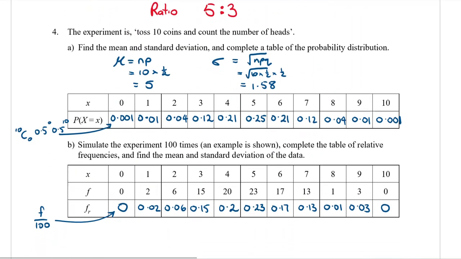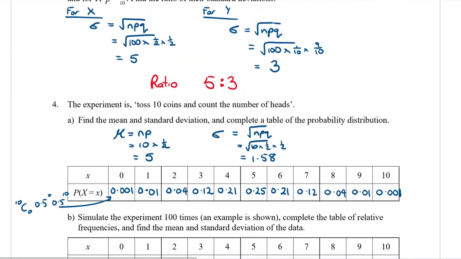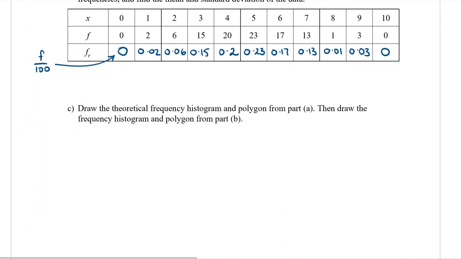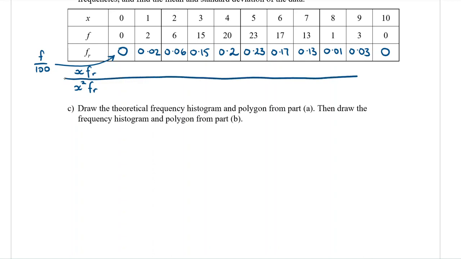So to do that, did you write those down? You got those at the top of your page? A recap of our formulas. I'm going to add 2 extra rows to the bottom of this table. The first row is going to be x times the relative frequency. And then because we need the x squared p of x, the relative frequency is my probability, right? Because the relative frequency is the probability that it's occurred. So it's going to be x squared for the second row. We can add those into here.